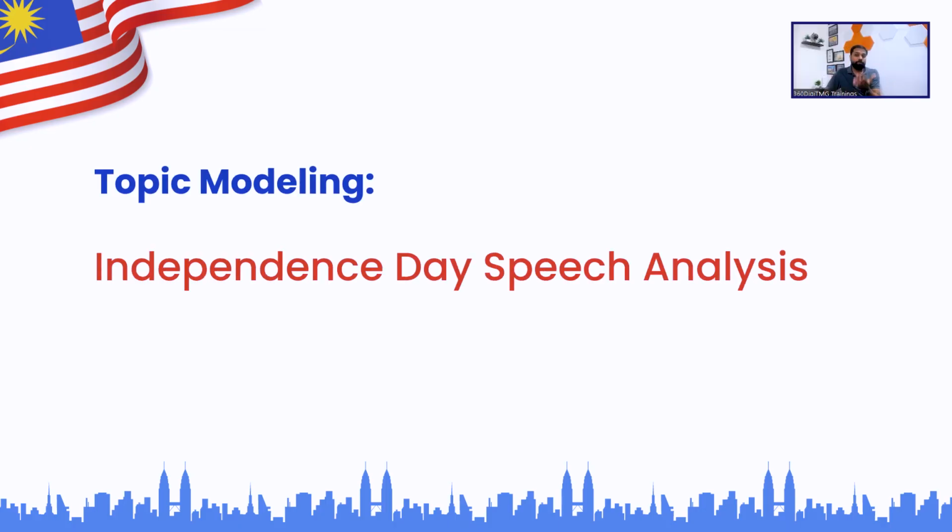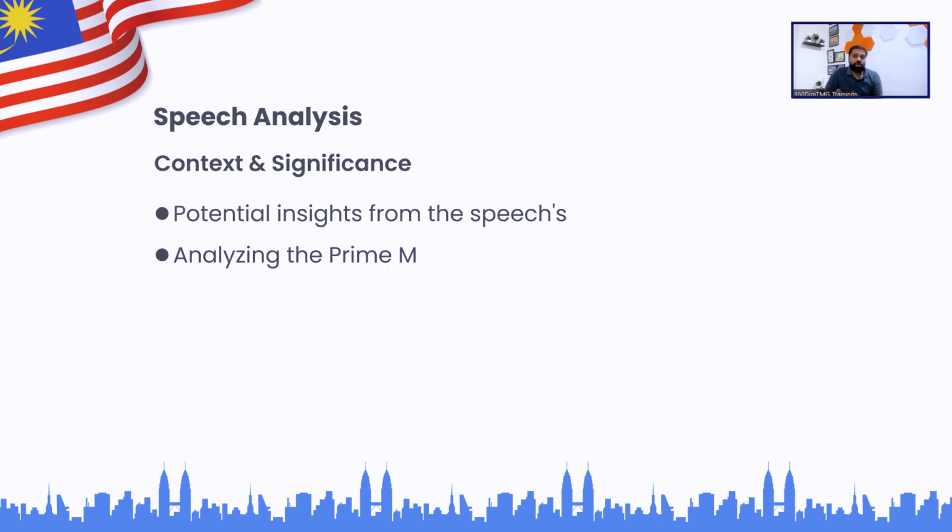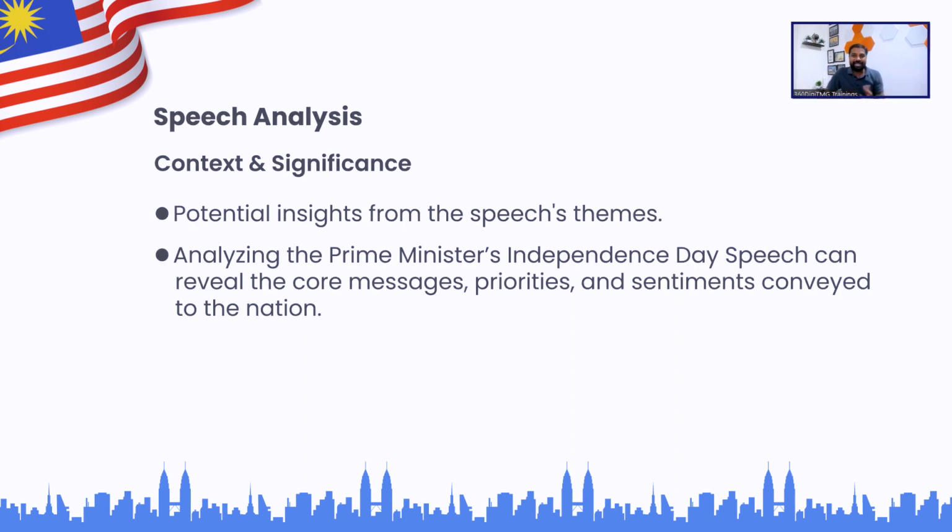When we analyze these speeches, we will get to know what is the message that our leaders are conveying to the citizens of the country. Let me walk you through my work. So we are trying to do topic modeling on the Independence Day speeches. The context basically is to understand the insights from the speech themes. When you analyze these Independence Day speeches, we can try and understand what is that core message that our leaders are conveying to the nation.